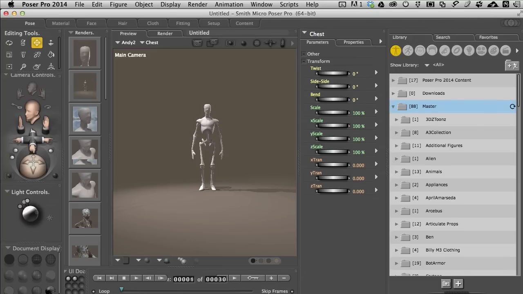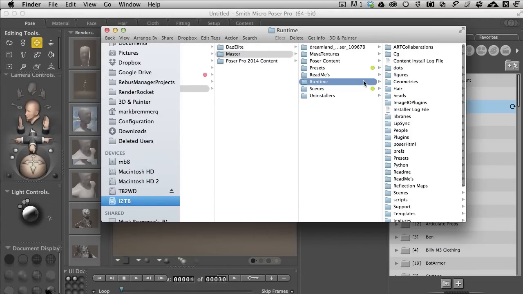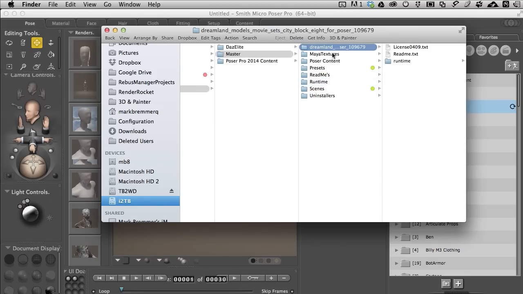Again, complex program, not everything works the same. Let me grab my folder and take a look. We're at the master folder, which I have my own personal runtime here. But look what I see up at the top here. Even though I selected an install into the runtime folder, it looks like it's taken all these models and placed them in its own Dreamland folder up above.